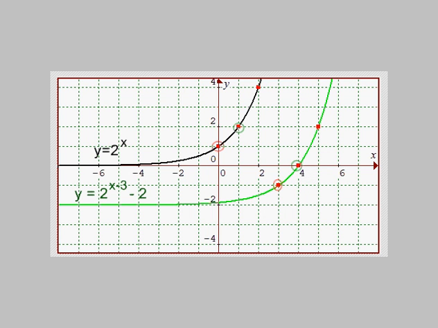And then finally, we have the point of 2, 4. We take that point 2, 4, move it 3 to the right, 1, 2, 3, and then down 2, and we get the new point of 5, 2. We draw our smooth curve through, and we get our nice L-shaped curve. And you notice that the horizontal asymptote that 2 to the x leveled out to was the x-axis. Because we're shifting everything down 2, we get a new horizontal asymptote of the line y equals negative 2.